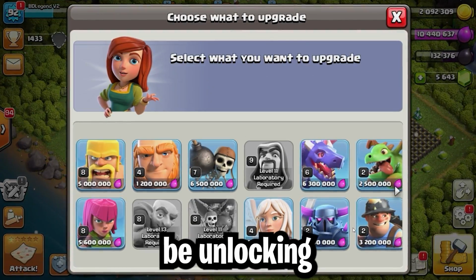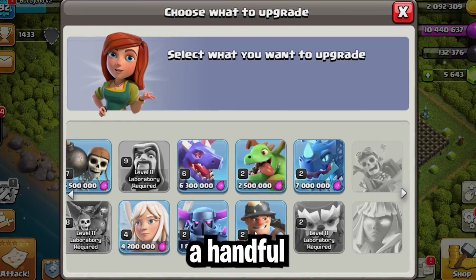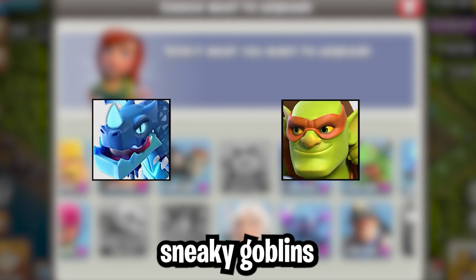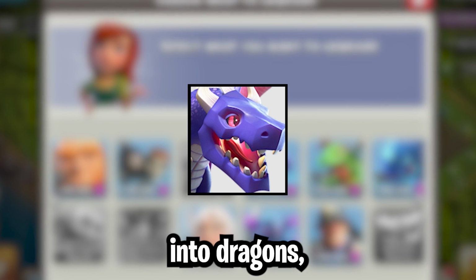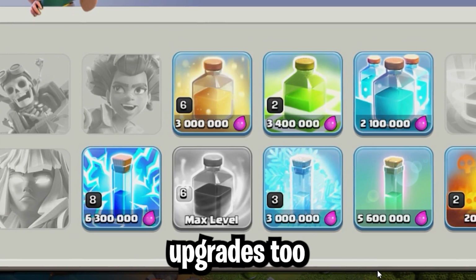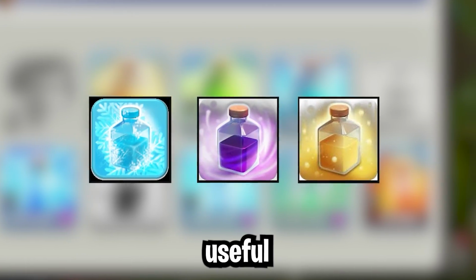Because of this, you won't be unlocking a number of armies from the laboratory, but you'll still get a handful to play with. I would personally recommend the E-Drags and the Sneaky Goblins, since these troops will help you when you're farming and when you're in war. You can then start investing into dragons, healers, wall breakers, as they are widely used, and it's good to get versatile upgrades too with our limited time, so spells are also quite useful to upgrade.